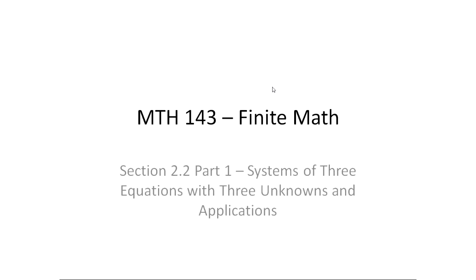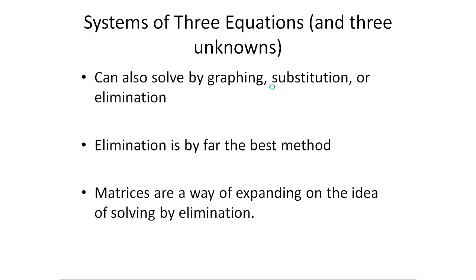So in section 2.2, the big focus is matrices, which is something we'll deal with next week. But what we'll approach first is the algebraic method for solving systems of three equations with three unknowns. The biggest thing here to recognize is that graphing and substitution, while possible, become more difficult, maybe to the point they're not as useful. So really, elimination is the best method.